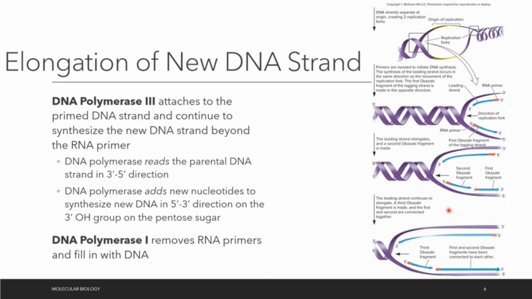There's also DNA polymerase 1, whose primary function is removing the RNA primers which are present on DNA and filling in this primer with DNA. How does it fill in? So the first step is removing this piece of primer here. Then, using the 3' end of the next Okazaki fragment, it's going to extend the Okazaki fragment all the way until the start of the next Okazaki fragment. Of course there will be a small nick there that will be connected together by DNA ligase.